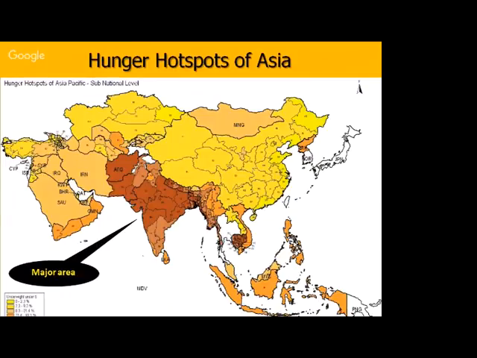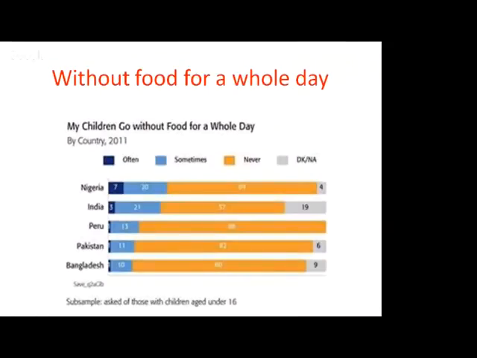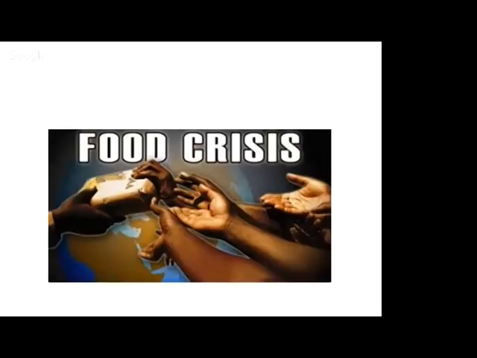You can again see that in Asia we are in the hunger spot. The major hunger spot area is India, where people remain hungry more. Almost three children go hungry to school. This is actually a very severe picture which we are not aware of because we are getting enough food. So the whole thing is that there is a food crisis. So I talked about two technologies, pre-harvesting and post-harvesting. They matter a lot. These are most relevant.